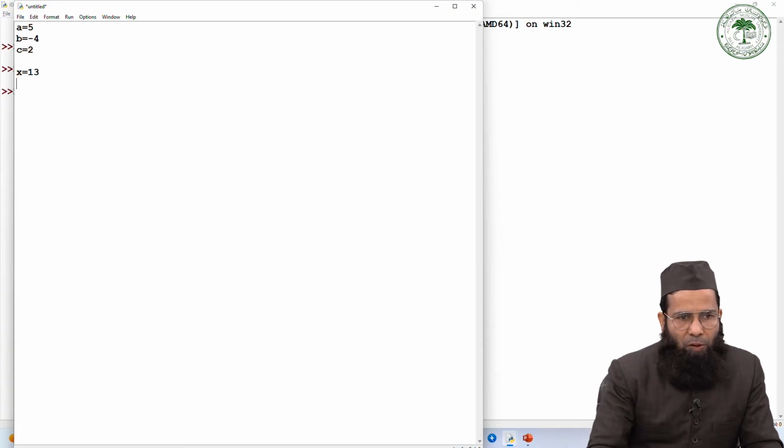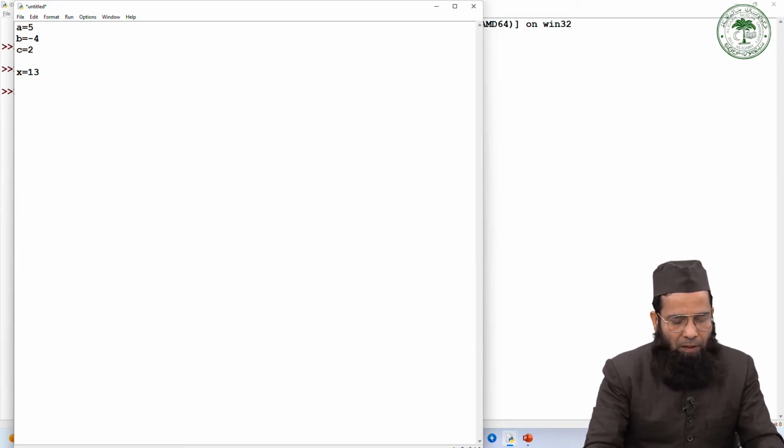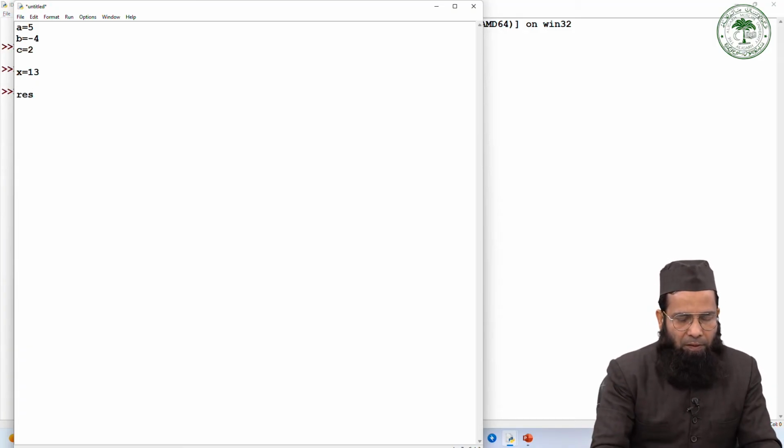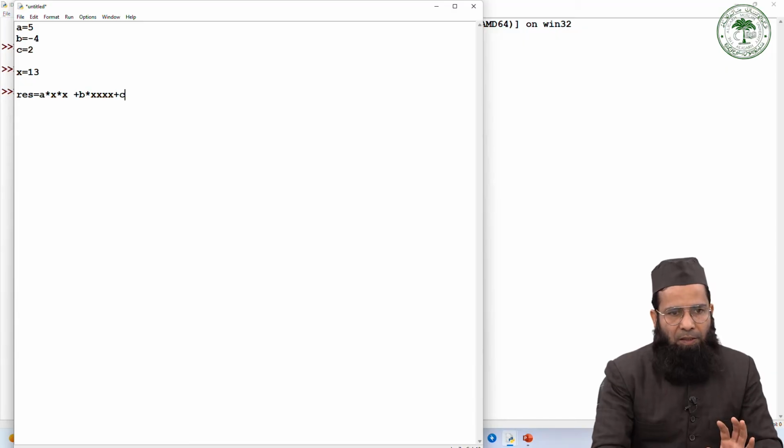Now you need to find out the result. Let me write res for result: a into x into x. So this is actually ax square. Plus b into x, and then plus c.